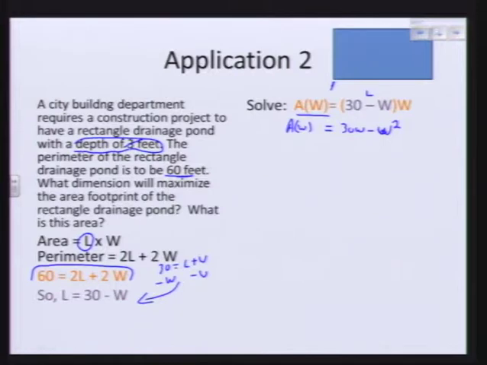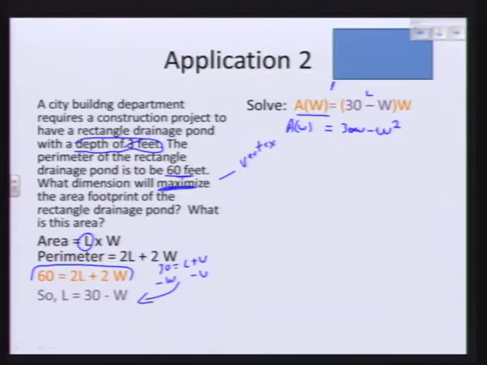All right, so what we want to do is solve this little problem here, and make that W look a little nicer there for us all. Okay, so we have our W's there. All right, and so what we're going to do is, again, we're looking at the idea of maximizing this footprint. All right, so the maximum occurs at, again, your vertex.